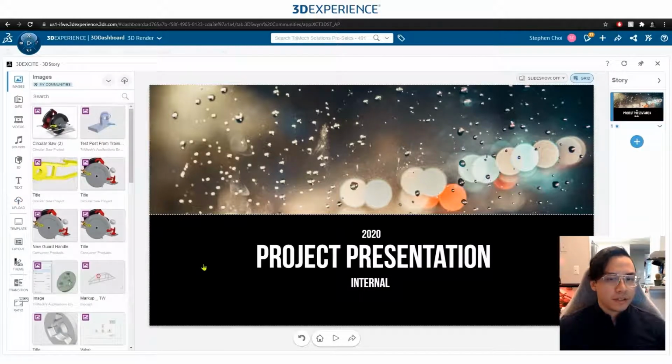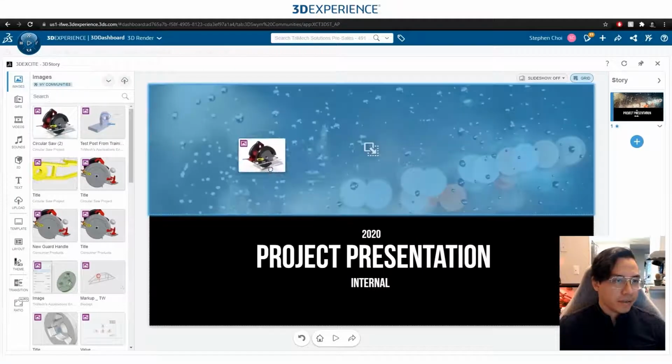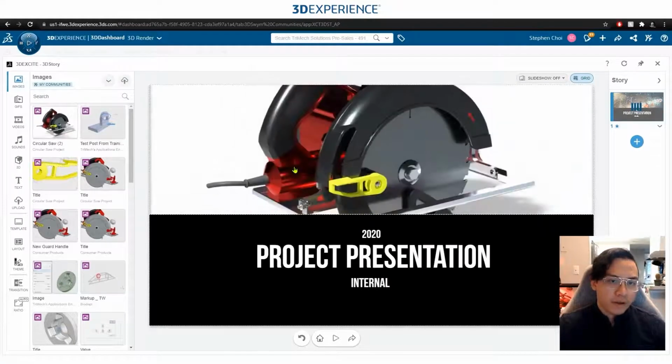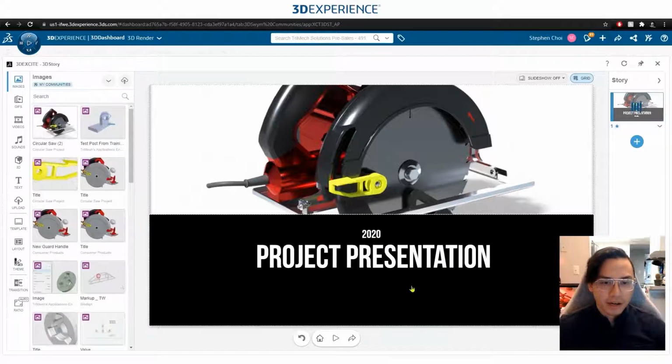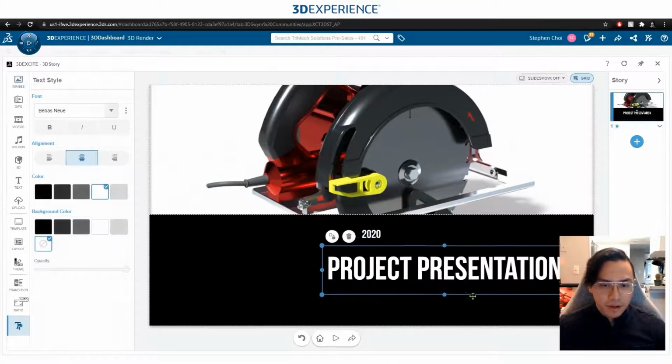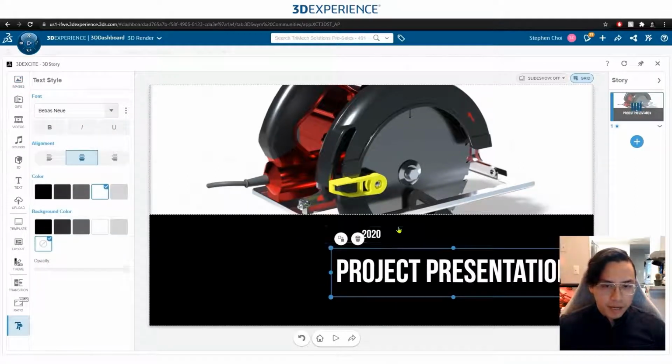So what I'm going to do is go ahead into my images, and I'm going to drag in my render image that I made inside of X Studios. So what I'm going to do is I'm actually going to remove this internal box. We don't need it. It's pretty easy to just click on it. You got this garbage can icon for delete. And what I'm going to do is I'm going to drag these down here.